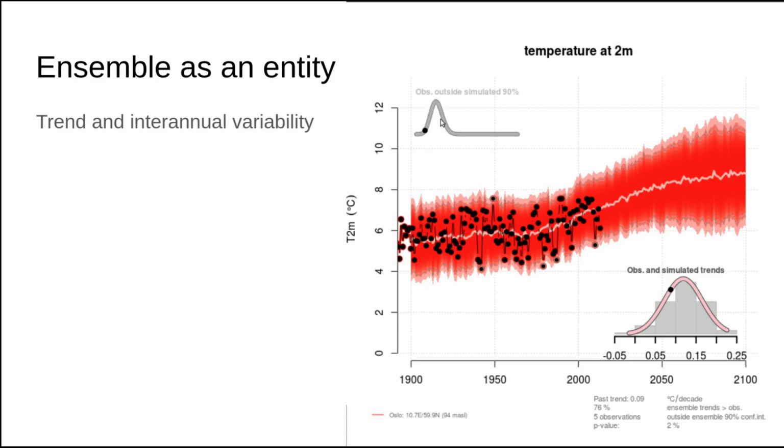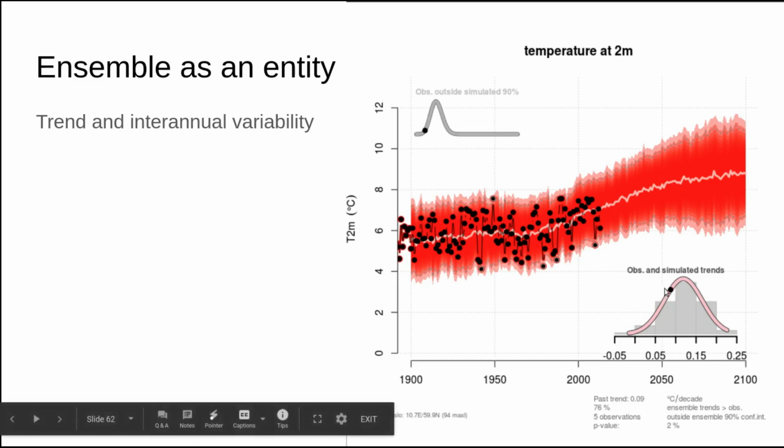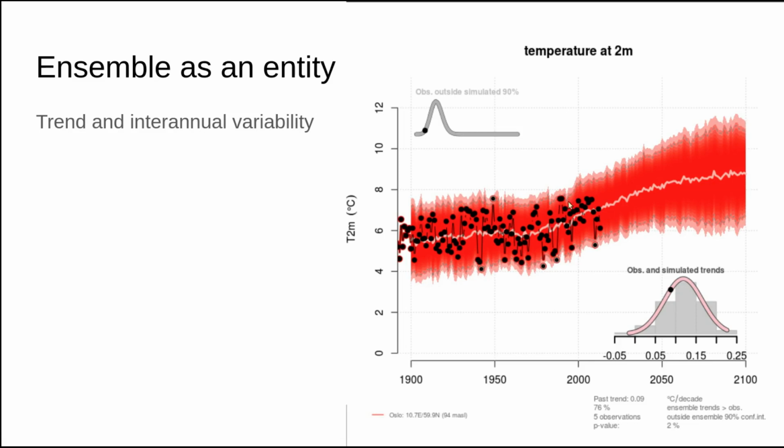This diagnostic shows that we have maybe slightly too few outside its range. We should expect to see slightly more, which means that the models tend to overestimate the interannual variability a little bit, but not too badly. The other way to validate the ensemble is to look at the historical trend of the same overlapping period. You can see that the trend of the observations is about 0.07, and then we can estimate the corresponding trends for each of the downscaled results, and we get this histogram. So we get a distribution, and we see that the observed trend is well within the spread of the downscaled trends.